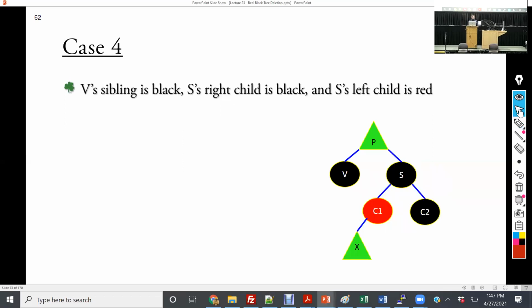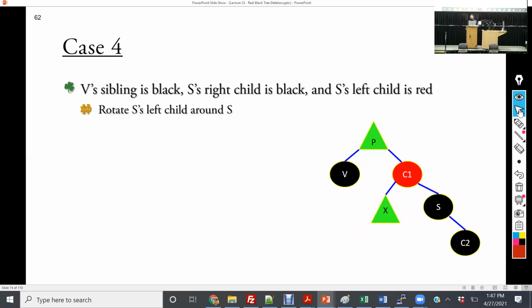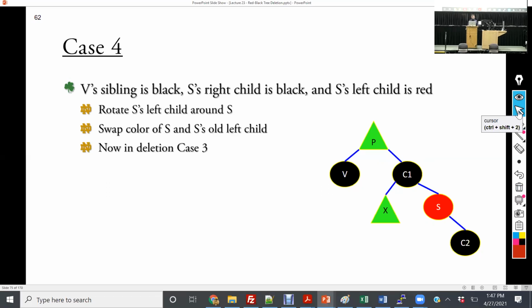So C1 is going to become the right child of the parent, and then the right child of C1 is going to become the sibling. Now this takes us to case 3, and now we have everything set up.